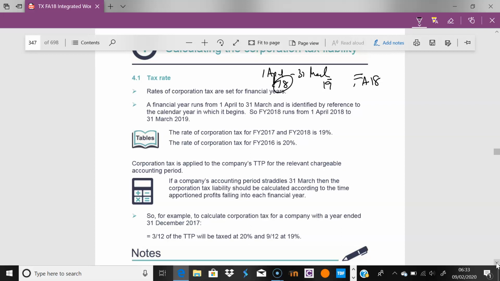Finance Act 18 is based on the 1st of April 2018 to the 31st of March 2019, and it is at 19%. What's beautiful is that it's exactly the same thing for the previous year at 19%. The problem is always the overlap. We must apply the rules based on the year, so if any accounting year ends overlap, then you might have issues. We don't, because this is 19 and this is 19. And I believe it's going down.